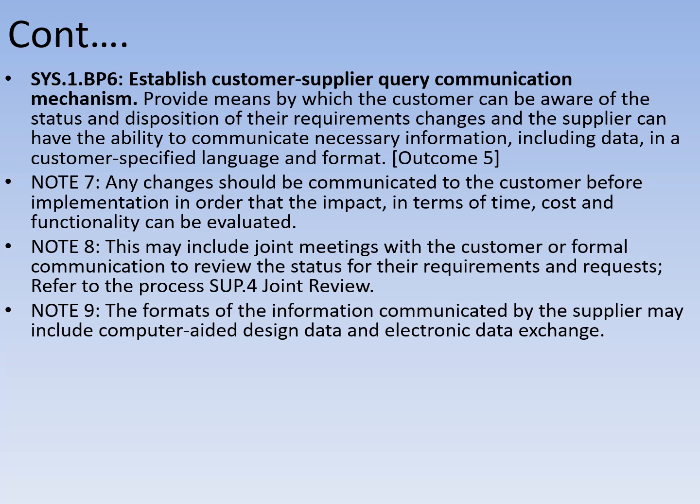And what is this one, base practice 6? Establish a customer-supplier query communication mechanism. So there has to be a clear channel of communication, providing means by which the customer can be aware of the status and disposition of the requirement changes, and the supplier has the ability to communicate necessary information, including data, in a customer-specified language and format. So you must be very clear about the channel of communication. You must be clear about the jargon.